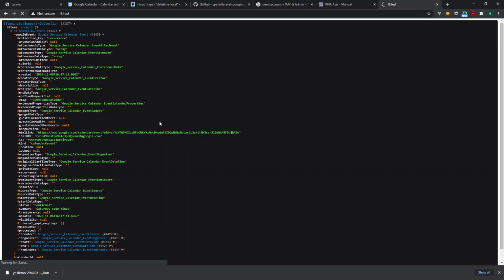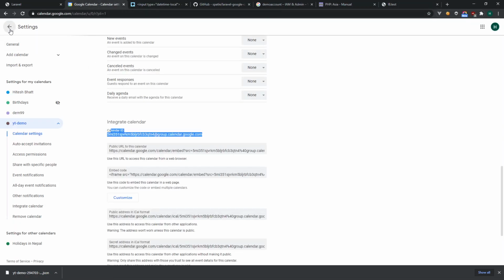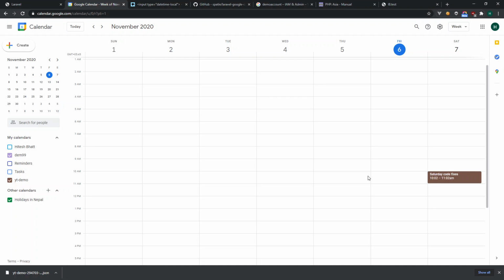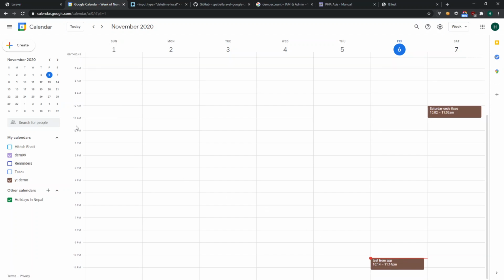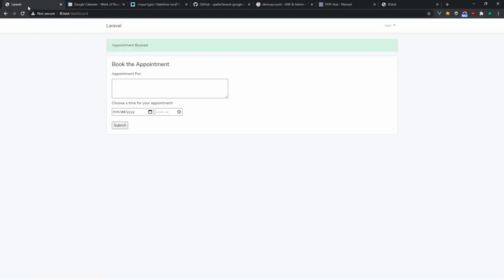Same thing, just hit this route again and it should create another event. Now we can see two events created. Head over to calendar and you should see that event created, test from app over here. Okay, so now creating and getting event part is working.